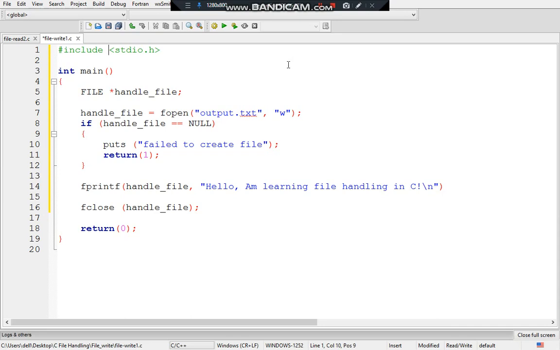We could talk about %c, which prints a character, %s, which prints a string, then you have %d, which prints an integer, %lg, which prints a floating number in a compact format, etc. But the fprintf function is used in file handling to write a string of text into a file, right? Into a file. So this is what we have.